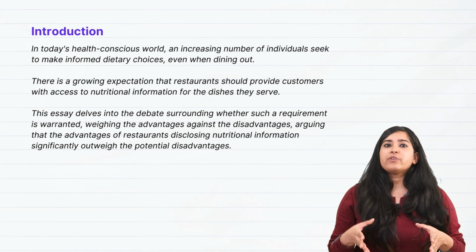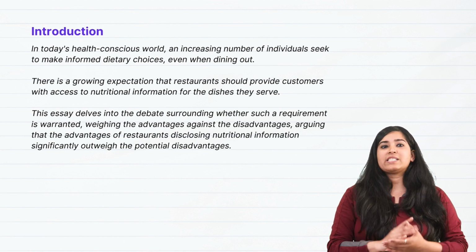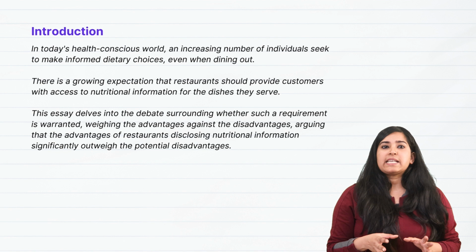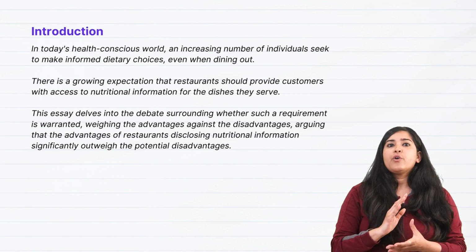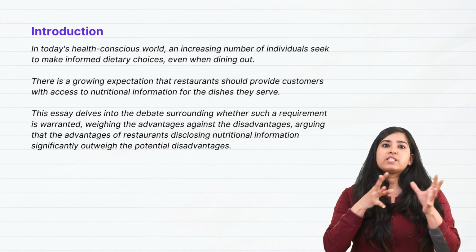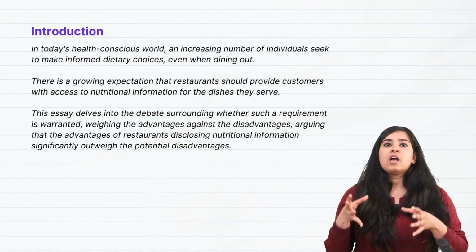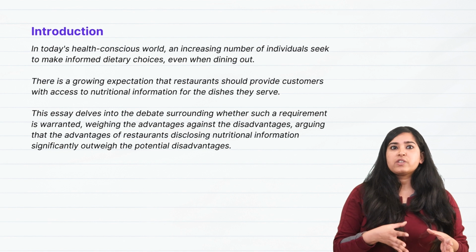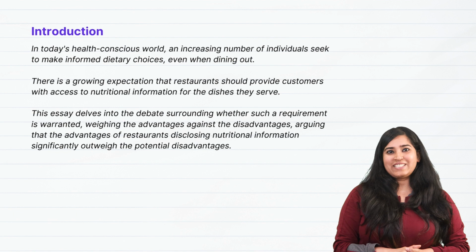First of all, the introduction. Here's what we could write. In today's health-conscious world, an increasing number of individuals seek to make informed dietary choices, even when dining out. There is a growing expectation that restaurants should provide customers with access to nutritional information for the dishes they serve. This essay delves into the debate surrounding whether such a requirement is warranted, weighing the advantages against the disadvantages, arguing that the advantages of restaurants disclosing nutritional information significantly outweigh the potential disadvantages.